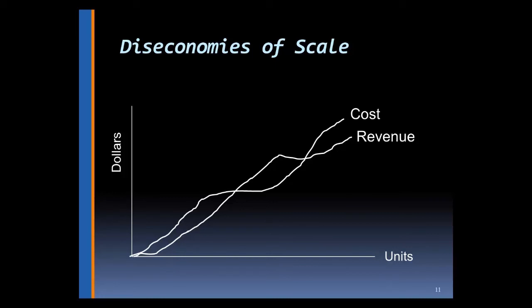What this is telling us is that businesses have a certain lifestyle, they have a certain age to them. And as they expand and take on more and more fixed costs, they must be very careful that they earn the revenues that will cover those costs. We put fixed costs on in big chunks, and so quite often it's difficult to have the revenues increase as rapidly as the costs do. Now up there someplace again, hopefully the revenue line will go up and will cross that cost line again, and the firm will become profitable.